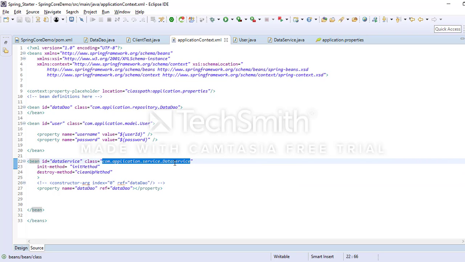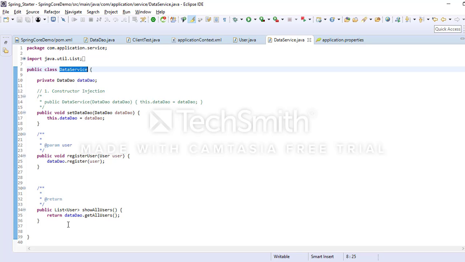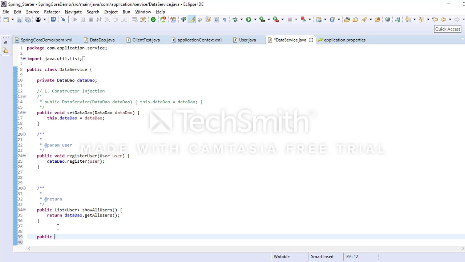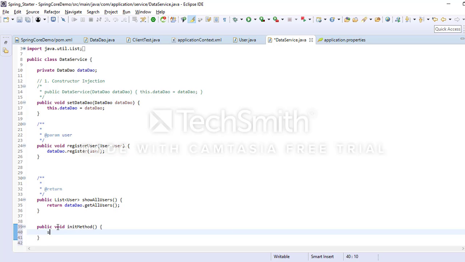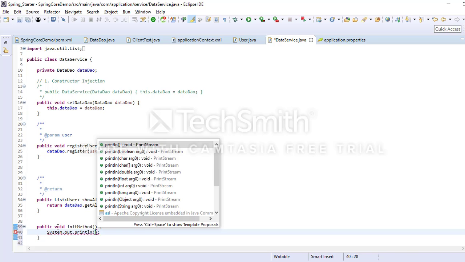So if I go to the data service class, I need to specify two methods, like public. The return type can be anything, but preferably we will go with void, and say I go with init method, okay, and I write something like, it can be anything, any variables you want to ensure, or any such thing.